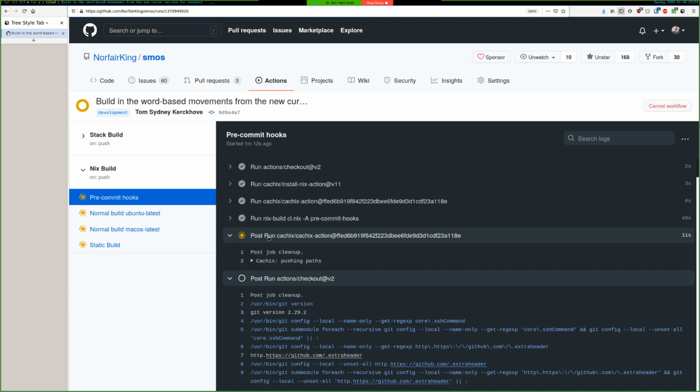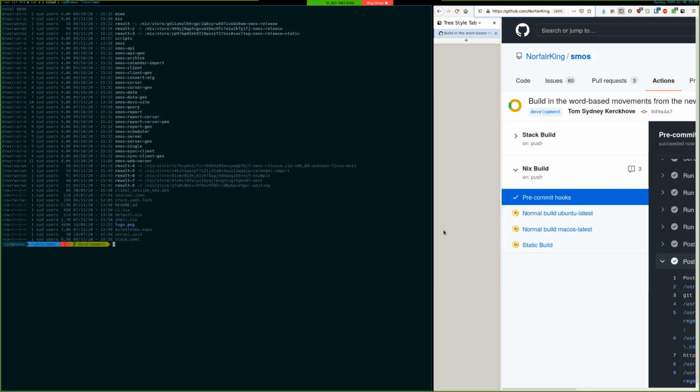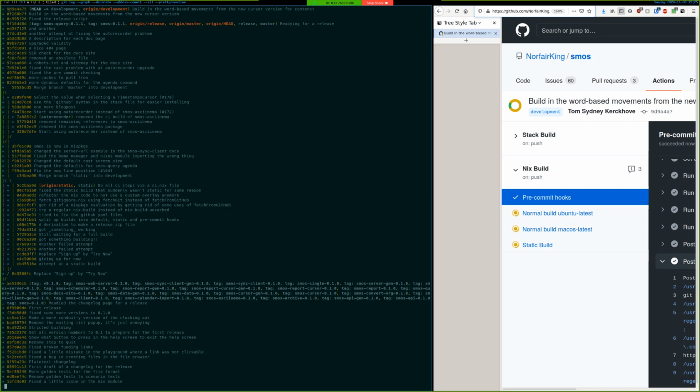So it built on CI. Oh, this is just the pre-commit hooks. Anyway, this is building all of the different ones. If you want to use this, you point your Smos report to the latest development, and then you can do stack install and you have the newest version. Sweet. Very cool. Lideco says, oh well, I'm off to make dinner. You guys have fun. Yeah, we're almost done as well. Thank you for stopping by. See ya.